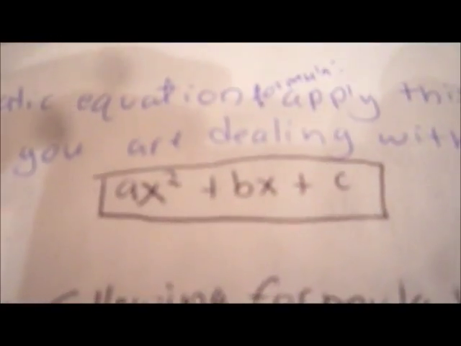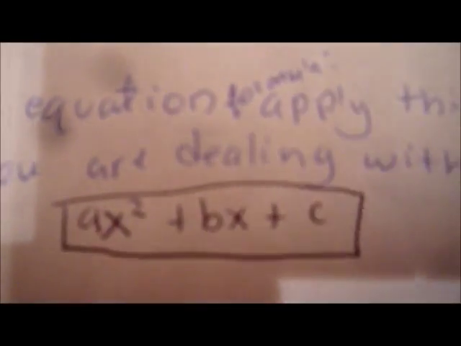So, when your function looks like this, you apply the following formula, okay? You use the following formula when all three terms are given. Memorize it, darlings. It's important. Okay, here it is. x equals negative b plus or minus radical b squared minus 4ac over 2a. You're going to use this a lot, okay? Like, a lot. So, your best bet, memorize it.